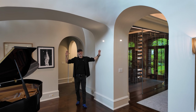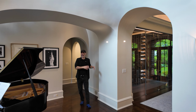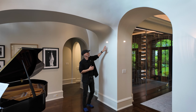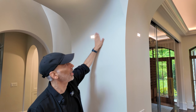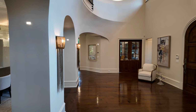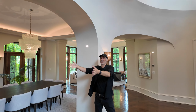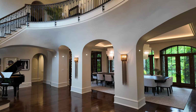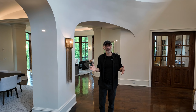Because I have all these arches in this space that divide one side to the other, I wanted the ability to light up all of these arches without having all the lights be down in the floor or without having fixtures that are mounted underneath lighting up the arches. So what I decided to do was to take step lights and make them flush with each of the walls of the arch. And I put them at each location to shine up on the arches all the way around. What I liked about that is, if you just turn on those lights, the underside of all of these four arches are all lit up, and all these four arches are completely different sizes. You feel and you remember like they're all the same size, but none of them are the same size.